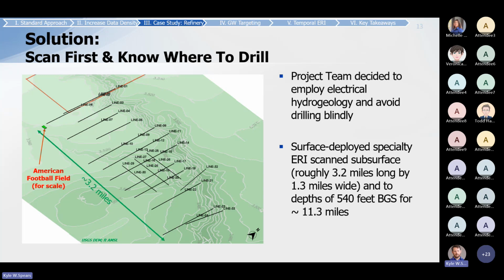So they went out there just looking for other options to characterize the site. They came across ASTIS, and we went out there and performed quite a large network of scanning. So we went roughly over 3 miles down gradient. We were stretched out over a mile in width there, north to south. We're looking at a 3D angle. But yeah, we collected geophysical data sets under all of these black lines here to try to map out what was going on for miles down gradient from the refinery. And we were looking down 540 feet BGS with our images.